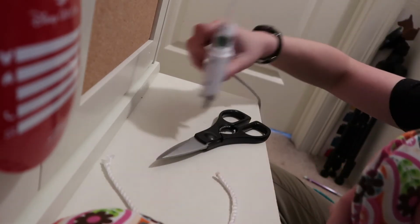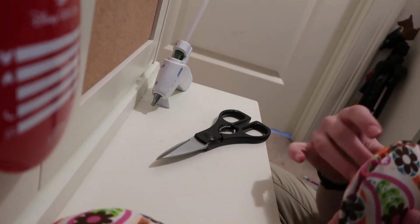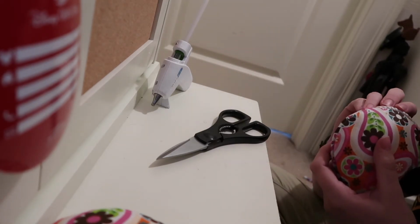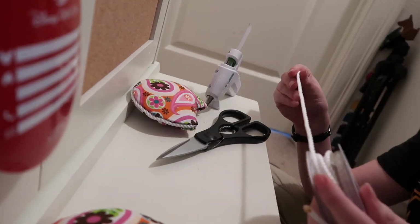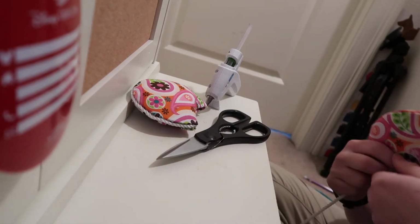So I'm just going to take a small amount of glue again and go around my ear, and then take the rope and put it into that little glue divot and wrap it all the way around the ear, doing a small piece at a time. Now I'm going to take the second one and measure that out just to see how much rope I will need for that one.